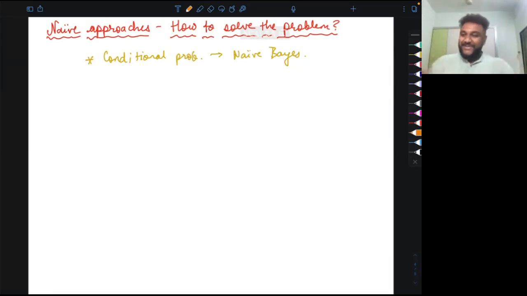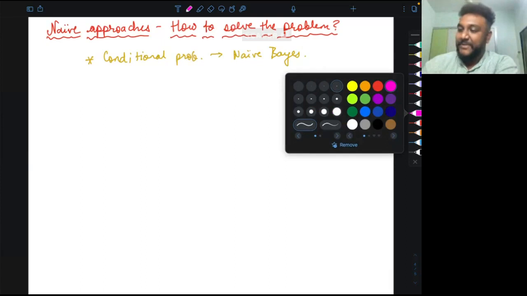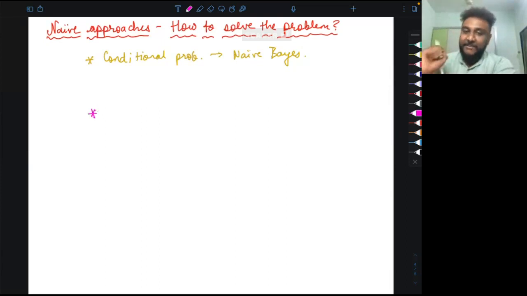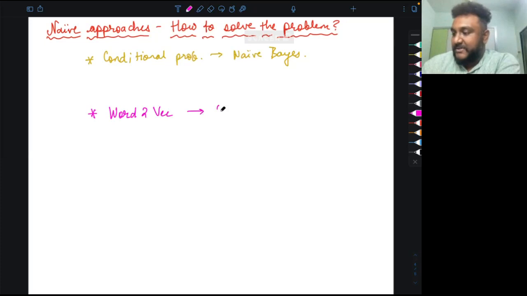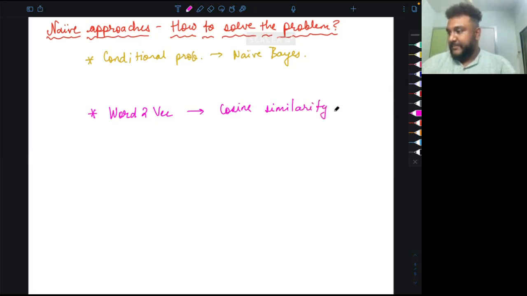No, no. So cool. I'm happy that you thought of it that way. I'll still put it down. I love the answer. It used whatever we have learned so far, but it will not work here. Okay, cool. So let's put this down. Word2vec followed by cosine similarity. Problem is it gives similar words.